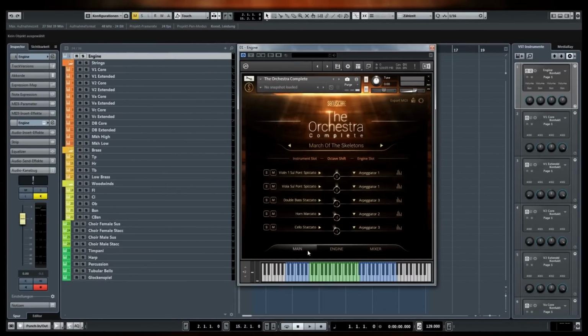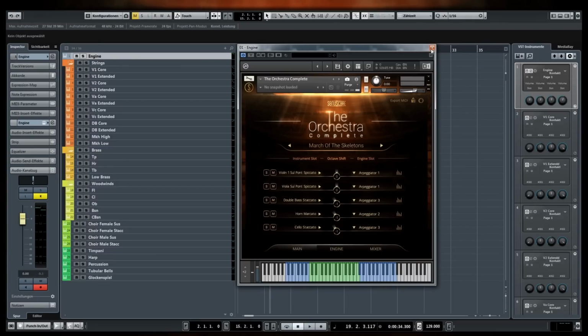So let's see this in action and look at how this feature can help to flesh out an orchestral arrangement. After choosing an inspiring preset and modifying it to suit my needs, the process starts by choosing an interesting chord progression. I liked that, and now I want to spread it across the whole orchestra. Now that I played and recorded this progression, the MIDI data is ready to be exported.